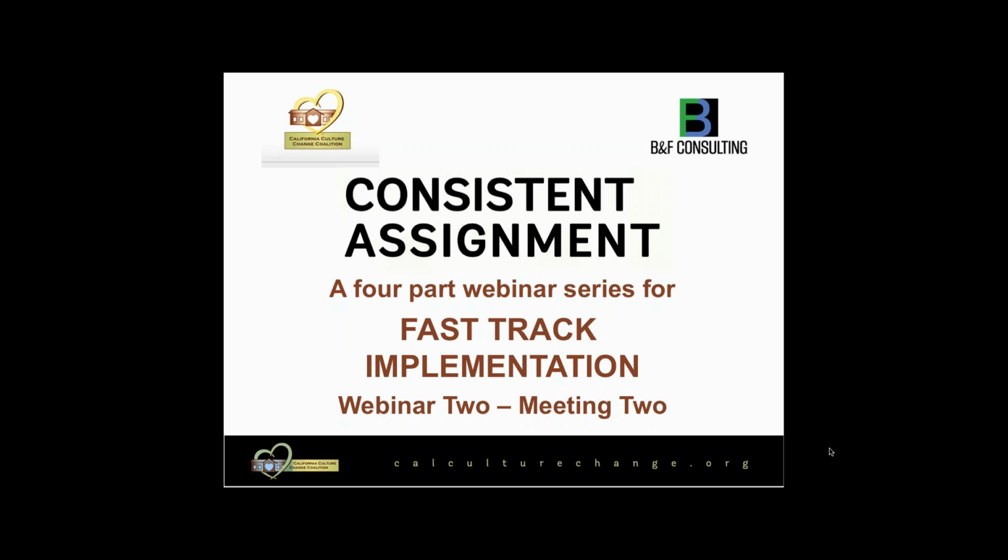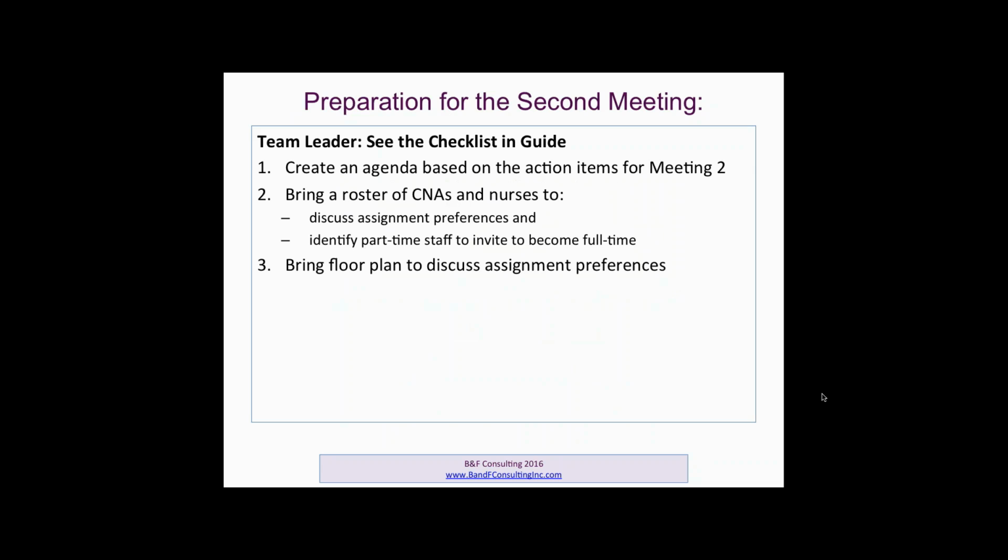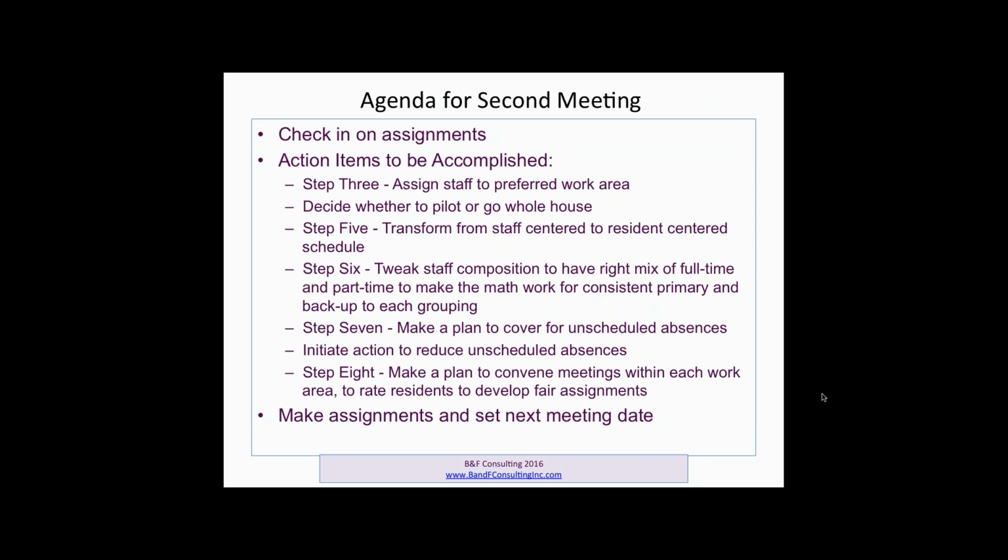And then you'll need to decide if you'd like to share some portions of this narrated PowerPoint with your team members either prior to or during the meeting. In preparation for the second meeting, create an agenda based on the action items for Meeting 2. You'll need to bring both the roster of your CNAs and nurses to the meeting and a floor plan of your building. Again, we've given you a sample agenda. Feel free to modify it as you need to.